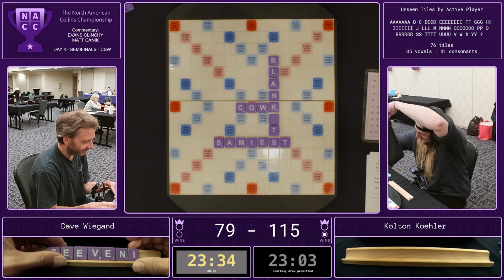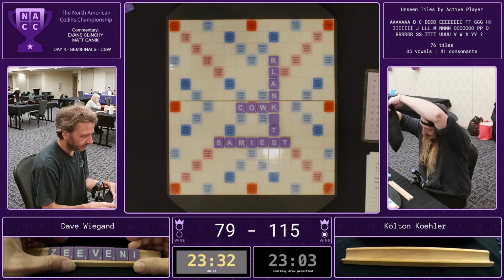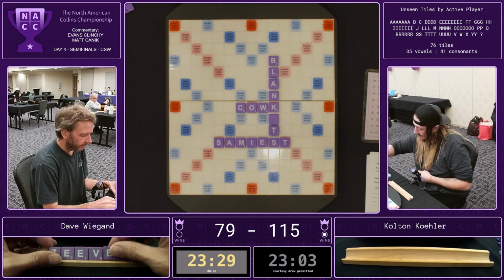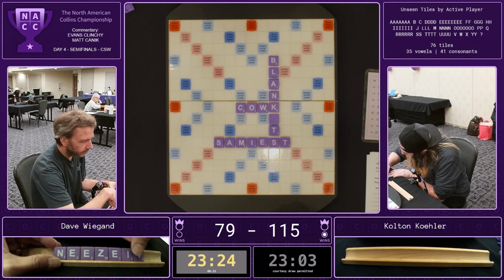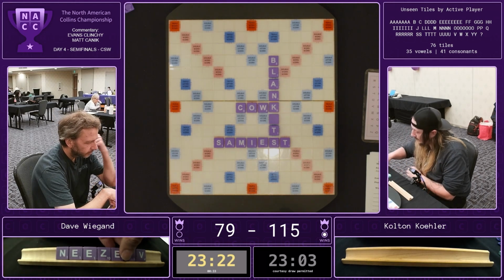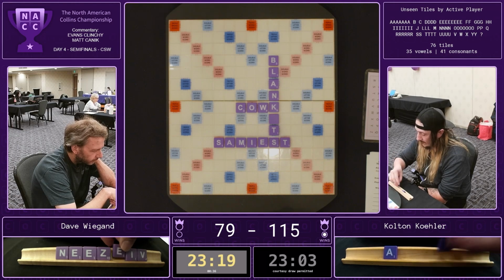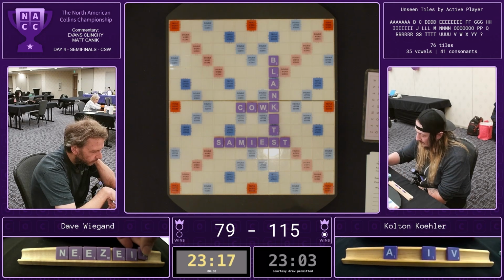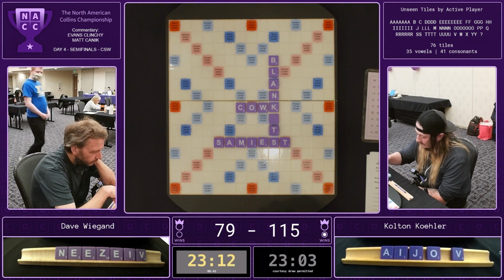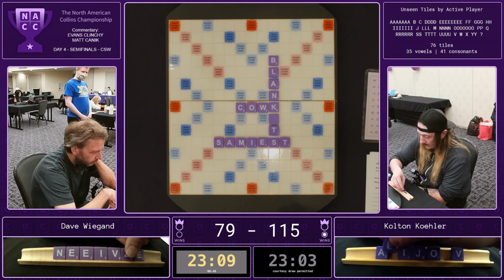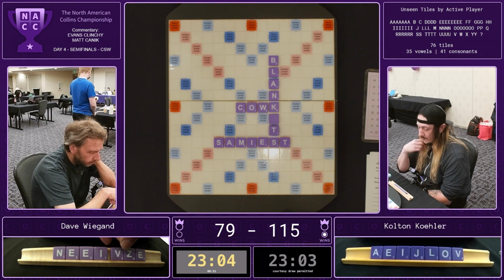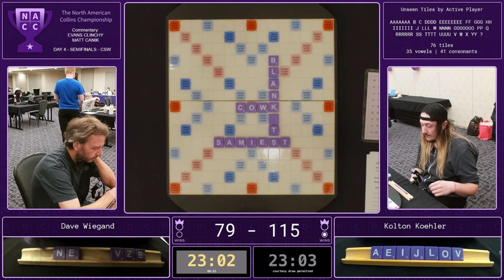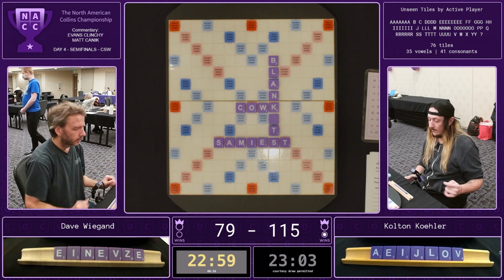Yeah, you can play just ZE for 66 now if you're Dave. You can also play the word knees, Neeze, for 71. Probably better to play ZE and keep a little bit of a stronger leave, but pretty close. Looks like he's got knees arranged on his rack, and he's considering that too. Yeah, tough choice for Dave. Maybe a little bit more averse to the vowels after the ridiculousness that happened in the first few turns last game. I think I like the shorter option here, but I think it's very, very, very close as well.